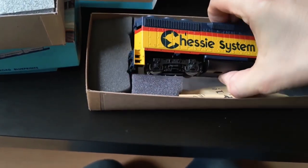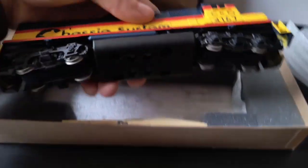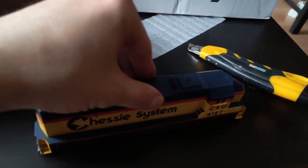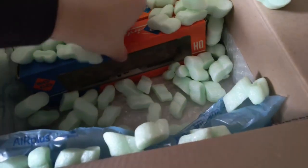Yep. Here is the locomotive. Yeah, I can see the motor, and it seems motorized. Also packed with spare parts and couplings and manual. So more or less everything seems complete. What else do I have here?